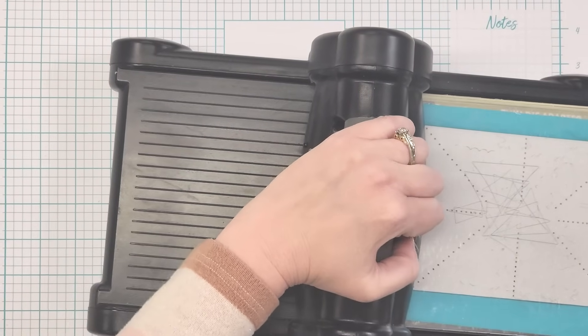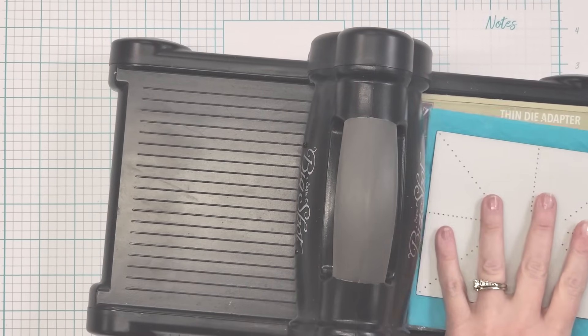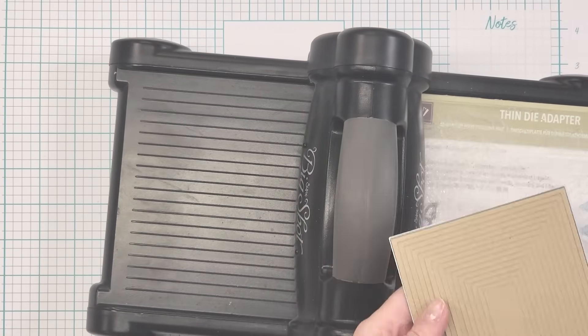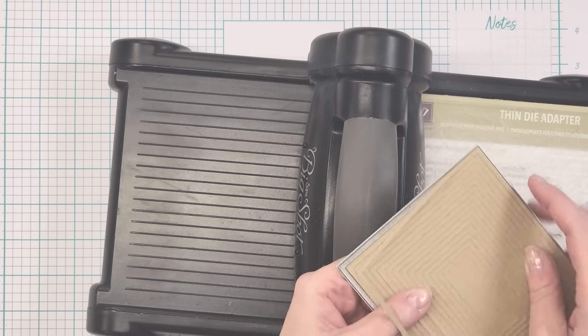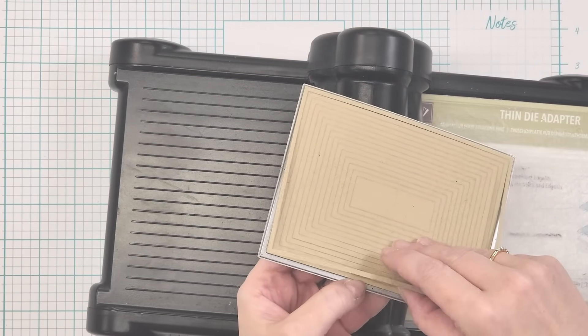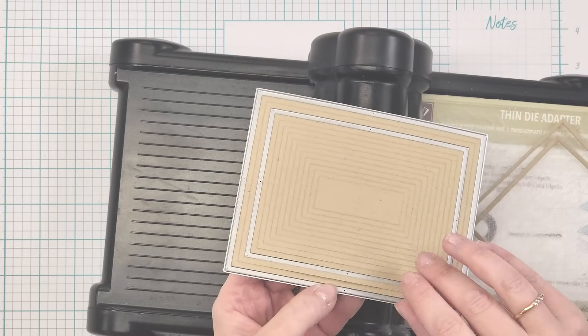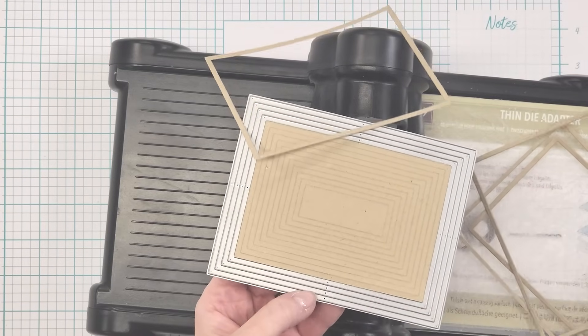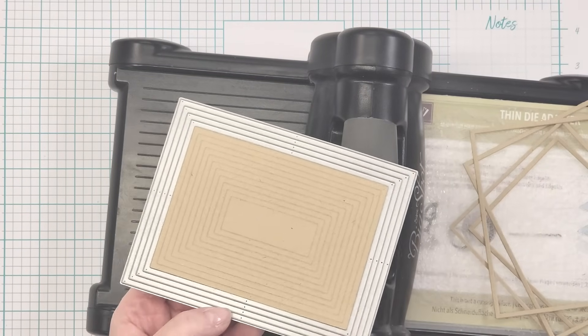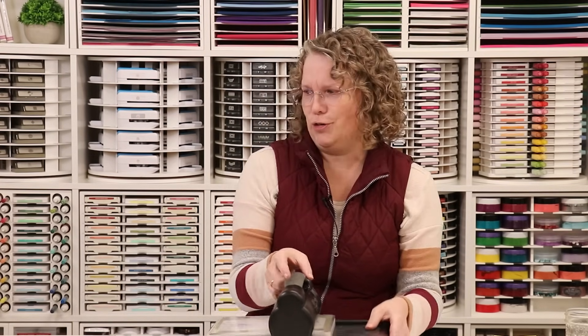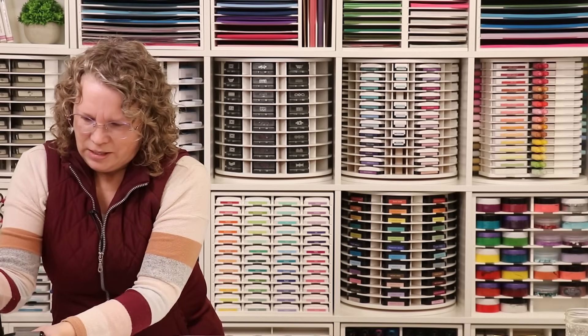There we go. A little therapeutic, a little fun as we go. Pull that off and voila, it has cut out nice and clean, all of them. If I had my die pick it would help me pull them out. But it's worked every time I have tried it. So I find that one nice, quick, fun way to use those dies and not get frustrated with them. So tip number one: save your bubble mailers. Cut them down. They're great to get those dies cut out.